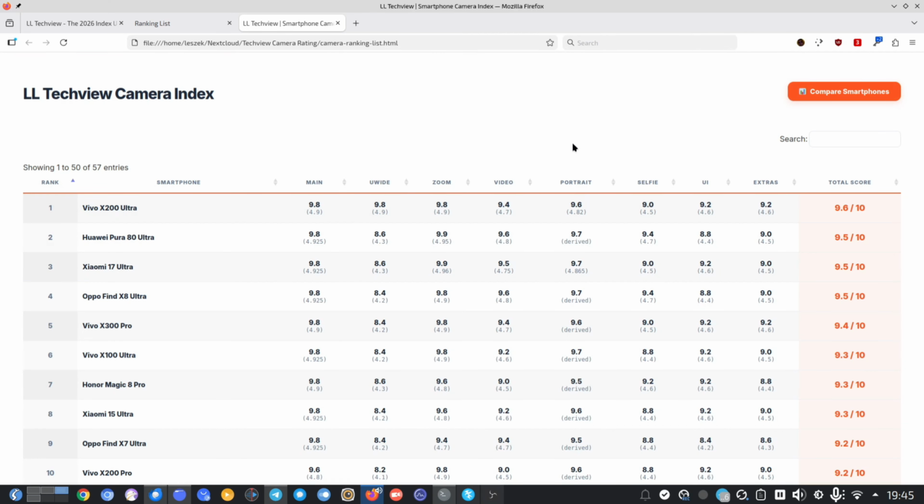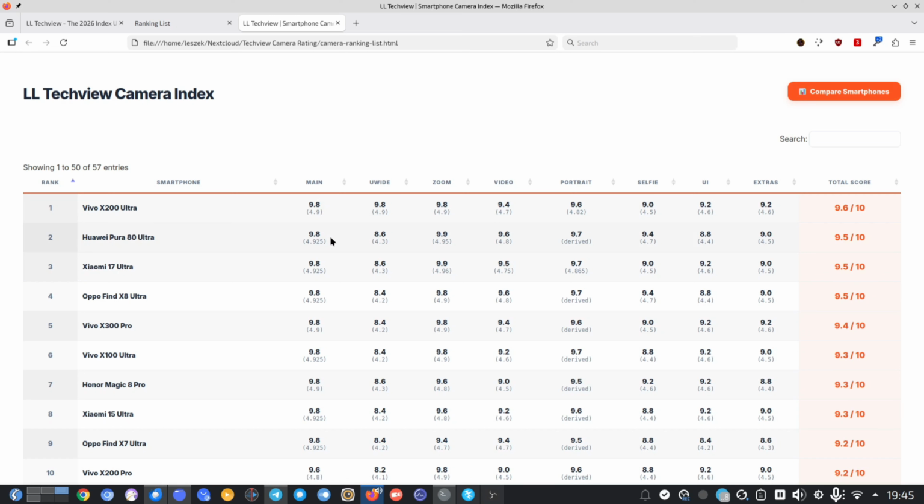So almost everything is now more transparent, more clear, and easier to read. And you get all the old numbers that we had before also down below here. You also see that I adjusted the numbers slightly. Because I don't have to restrict myself now to a few decimal numbers, I can go crazy with the decimal numbers in these real numbers to show also the little nuance differences that, for example, the 9.8 of Vivo's X200 Ultra and the Pura 80 Ultra have. It's both 9.8 because they're equally performing well in general.